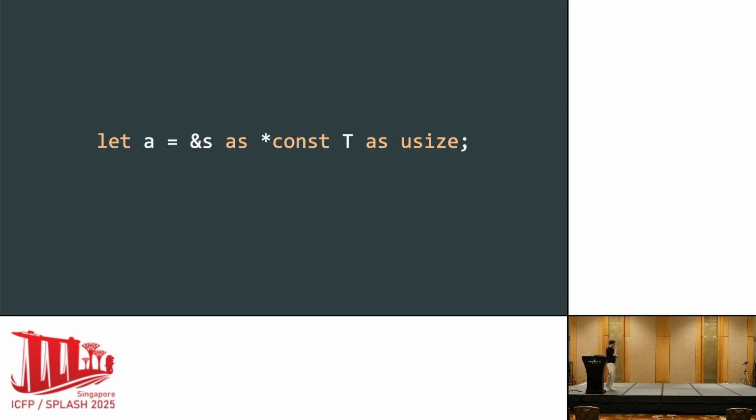What we have here is a simple cast from a reference to an unsigned integer. So essentially what we're doing is stripping away the provenance of that pointer. This is not ideal. We don't really want to be doing this, but it is possible to do in safe Rust code, right? And in safe Rust code, it only becomes unsafe when later on you want to go and dereference that.